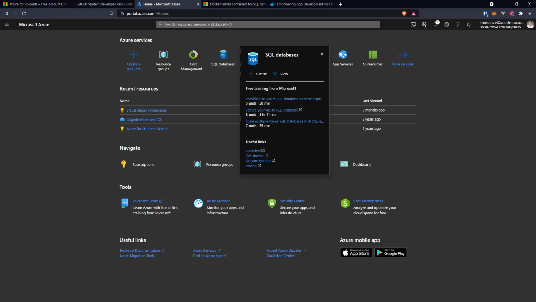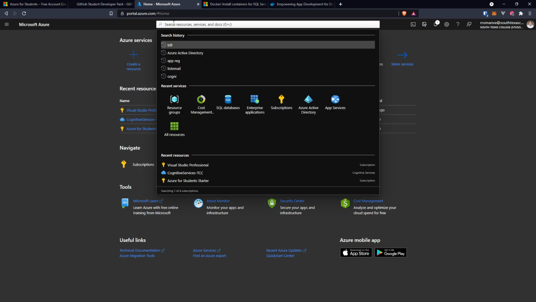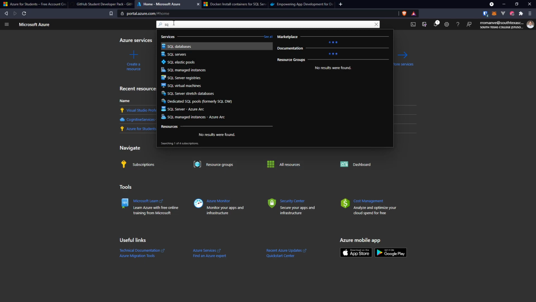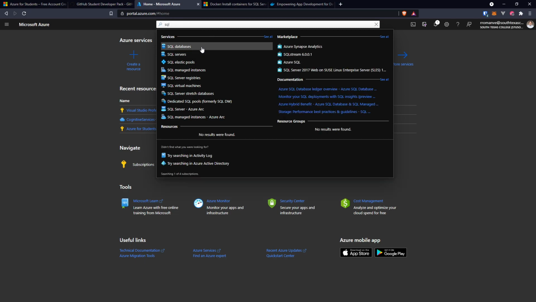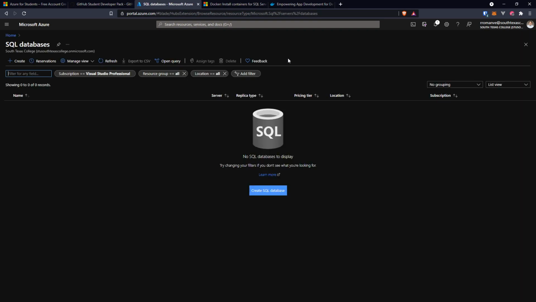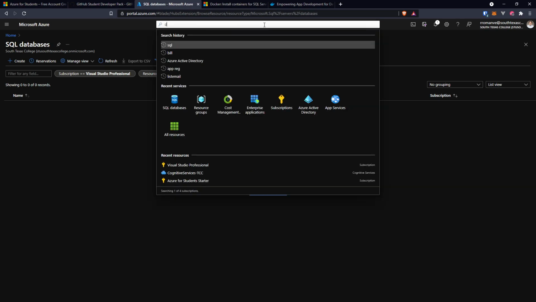Or in the search bar, you can look for SQL database. It needs to be SQL database, not Dynamo, not any other type of database here. I don't know if Dynamo is from Microsoft or not.